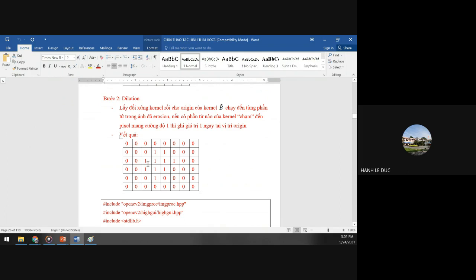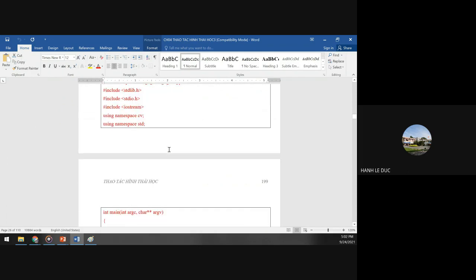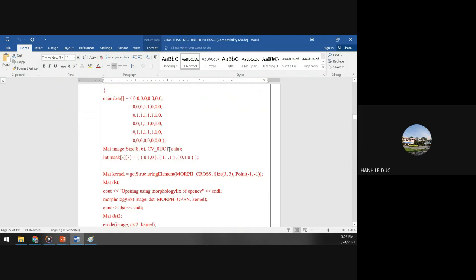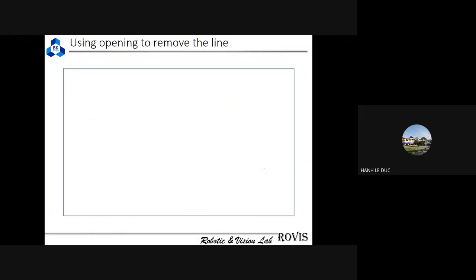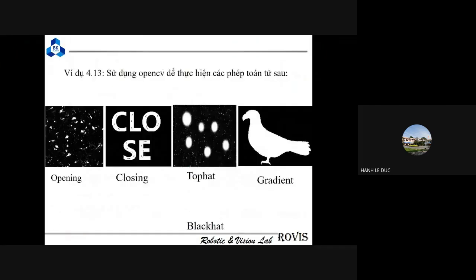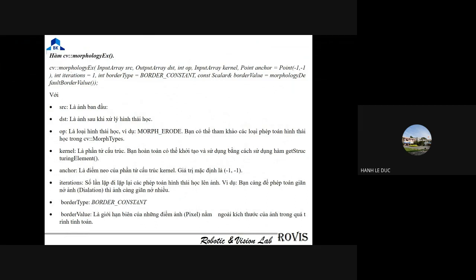Okay. So we will check it with the OpenCV library. In the OpenCV library, we have the function called morphologyEx.